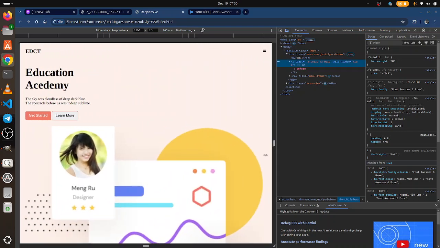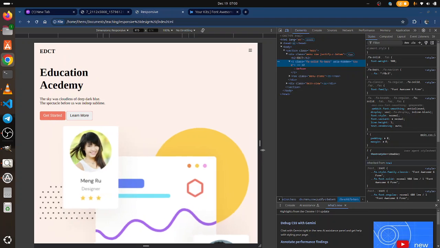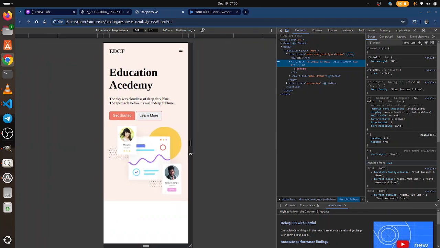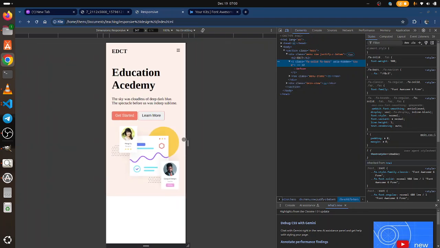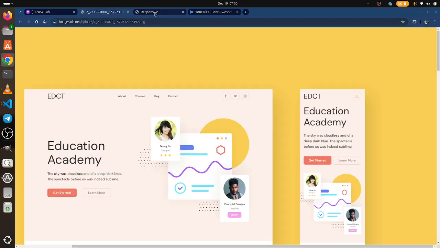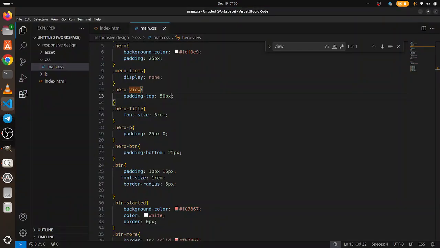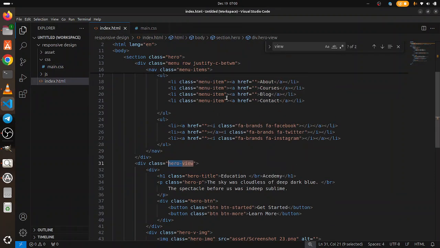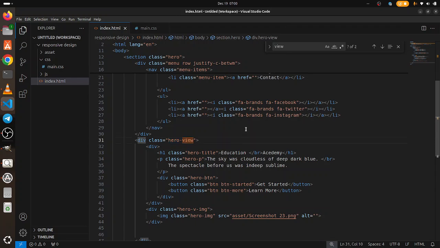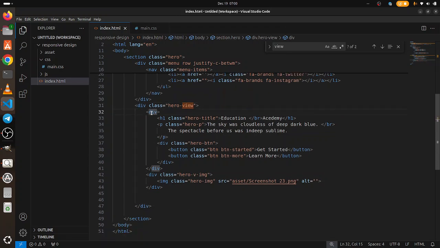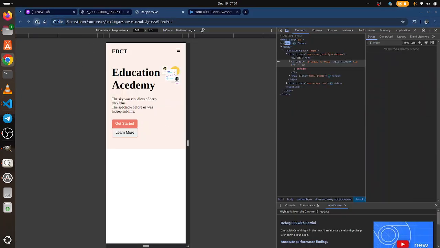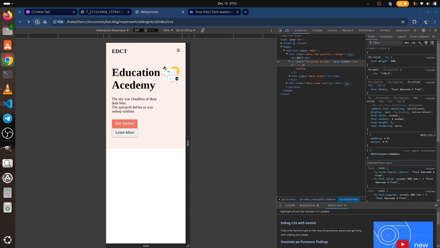But now desktop, what happens? As we are trying to reach desktop, we see that it is not what it should be. So what are we supposed to do? The thing we are supposed to do is just include the row class and handle some CSS and some dimensioning. So I'll come here because we're having that issue with our hero view. Hero view has two direct children. If I give it the class row, the first thing that's going to happen is that they're going to be side by side, and that's not what we want.